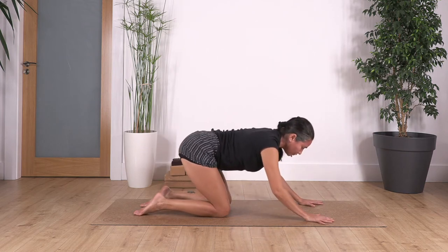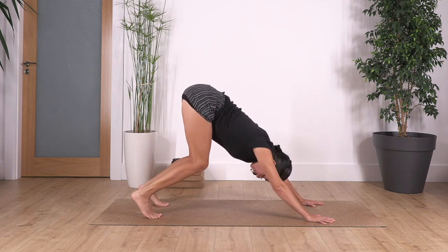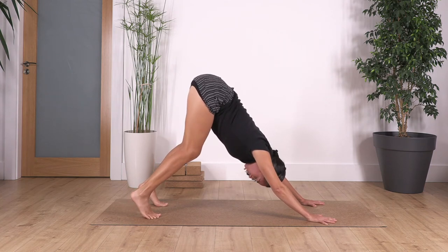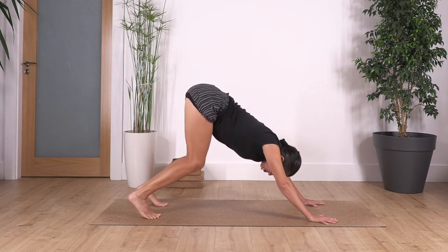Exhale. Back onto all fours, curl the toes under, lift your knees, downward dog. You can keep your legs bent or you can straighten your legs, but the most important is that we concentrate and extend your back and your arms. So you can bend the knees if you feel too much tension at the back of the legs. Take a deep breath, inhale. And exhale. Release down.